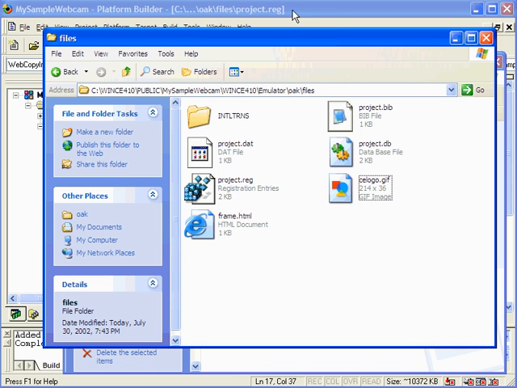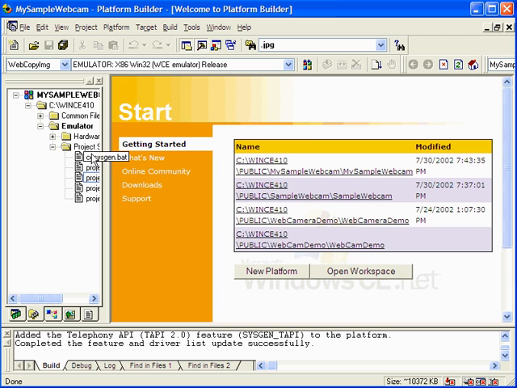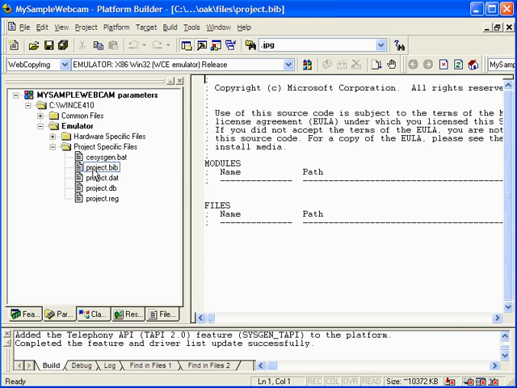Let's go back to the Platform Builder environment and close down this window since we don't need it. And the next one that we're going to be looking at is called project.bib, the BIB file. And we can see here that it gives you a few options to include different modules or different files. I've already got the content that I need, so what I'm going to do here is just go and select that and get that ready to paste into the environment.